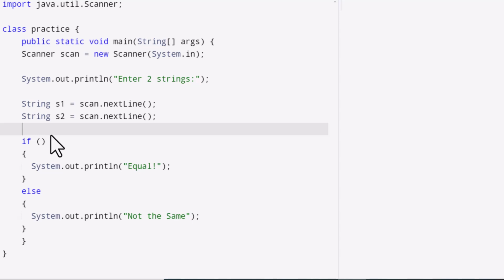All right, welcome back. So in this video, we have a program set up here where we're going to compare two strings, and we just want to see if those two strings are equal, if they are the same. And so we can set up our if here. Again, we have an else set up here that says these are not the same.